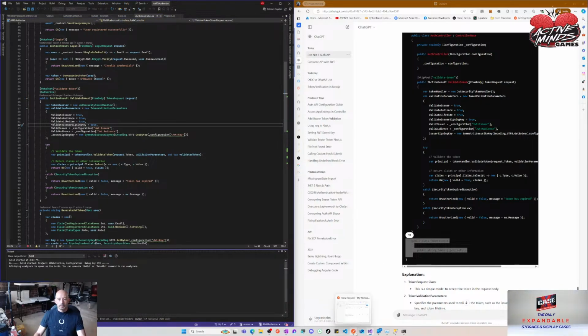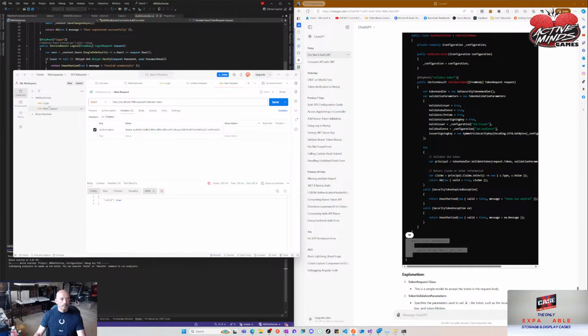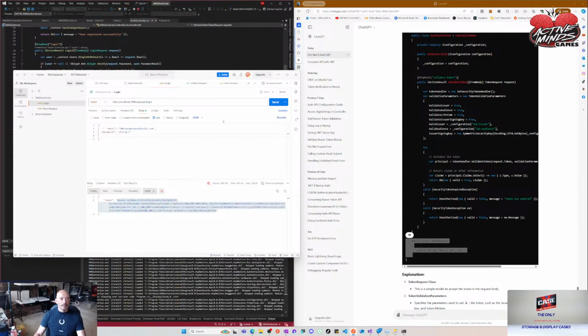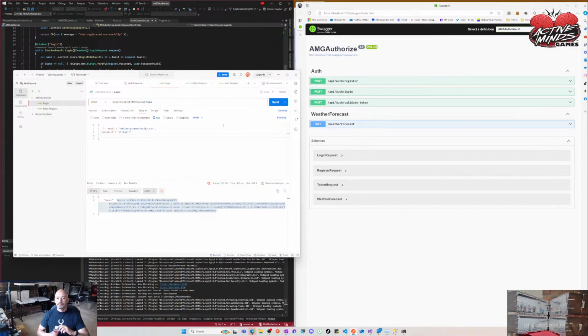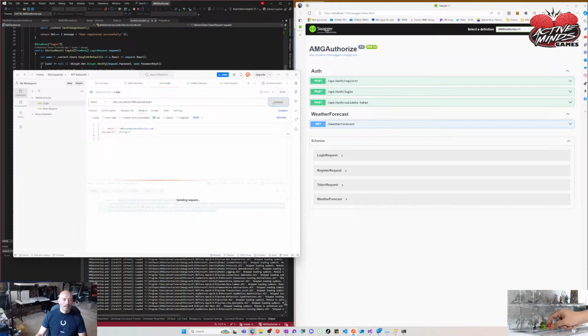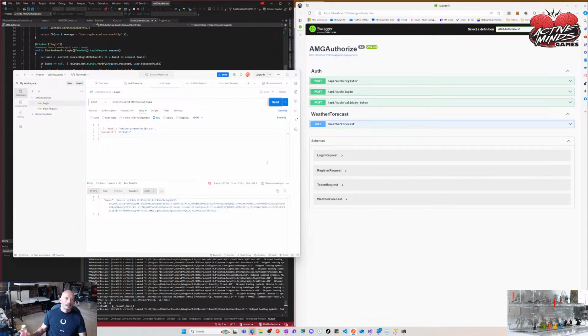Let's go to my login. It's kind of cool. It saves my stuff this way. I don't have to keep entering it. That's nice. All right, so I don't really even need that anymore, but let's go here. I might get rid of the Swagger stuff and just use Postman. All right, so we're going to say send. We got a new bearer token because we got a new application going. So we'll go here.